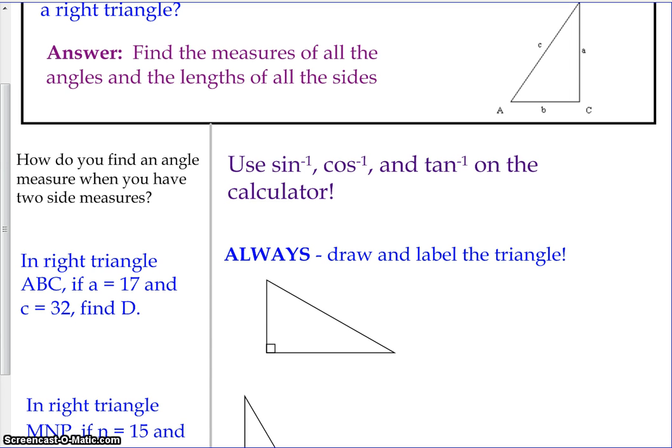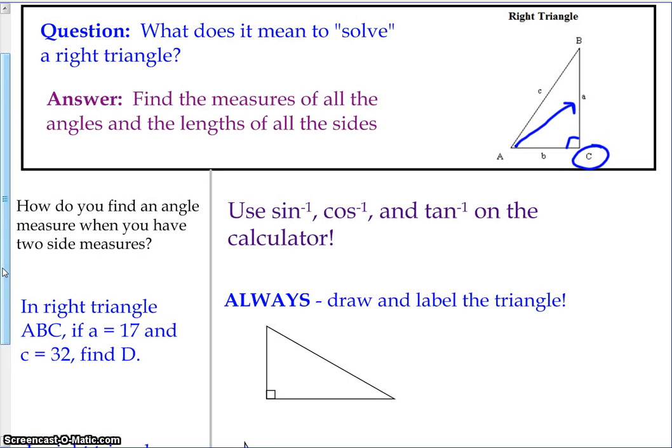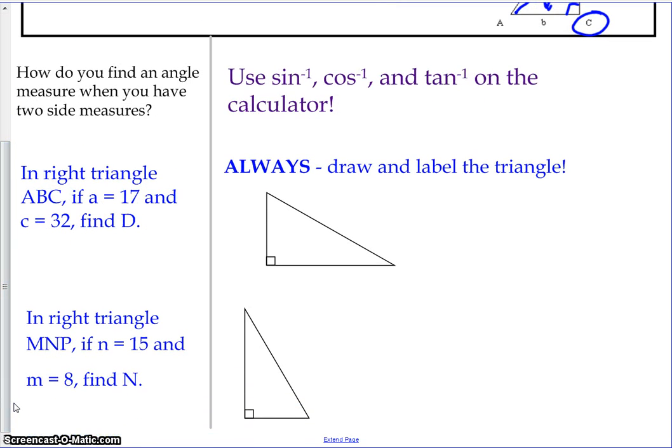So let's look at the problem. In a right triangle, if a equals 17, and c equals 32, find B. Now, we have to remind ourselves that C is always our right angle in a right triangle situation, always. The A and the B doesn't matter, but what is important is that across from angle B is lowercase b, and that's really important. So here we have a right triangle ABC. C is going to be your right angle. I know some students got that wrong on the last test.